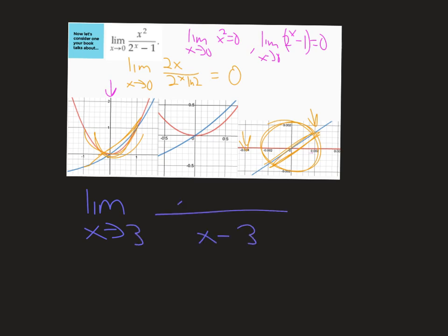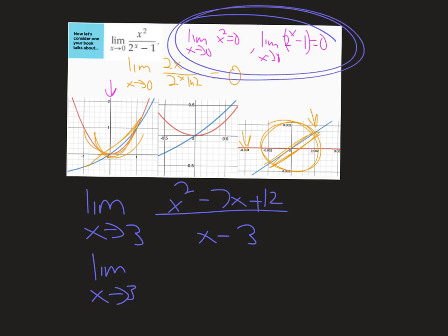Oh, I didn't look at it. I think it was this one, though, right? That was plus 12, right? So 7x. There we go. Now, we already showed that you get 0 on top and 0 on the bottom. Don't write 0 over 0 because that's bad. So I could use L'Hopital's. In order to justify L'Hopital's, I have to show this. So make sure you show that. You could also get infinity, but usually on the questions we're asked on the test, we get 0 over 0. We could in the book have kind of some more fancy things, because I try in the book to go farther. And then that was 2x minus 7, so 2 times 3 is 6 minus 7 is negative 1. And look at that. That's the same answer we had on the previous page.